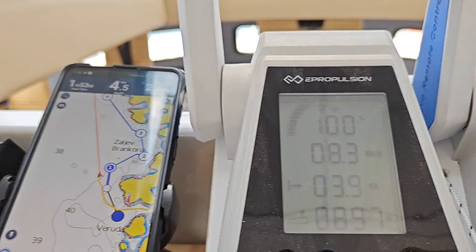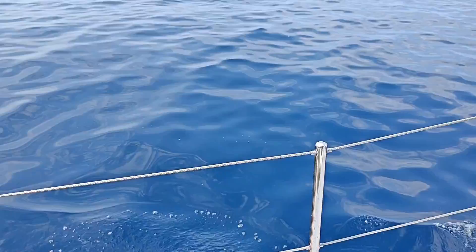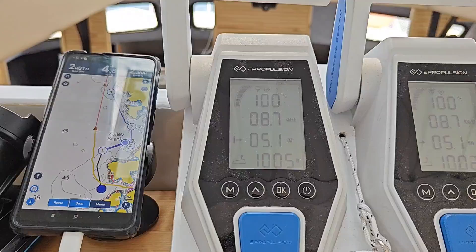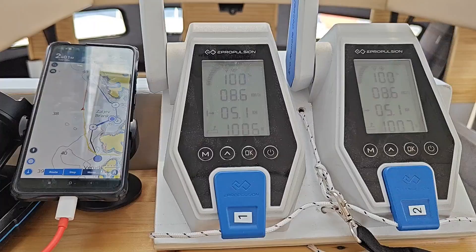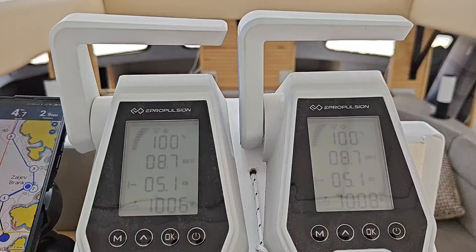1.8 kilowatts, 4.5 knots, not drawing any power — look at the beautiful blue water. That's 2 kilowatts of power, I've been doing mostly around 5 knots. Because it was cloudy just now, my batteries were drawing down slightly, but now that the sun has come back up I'm charging at about 300 watts, so the panels are doing their job.